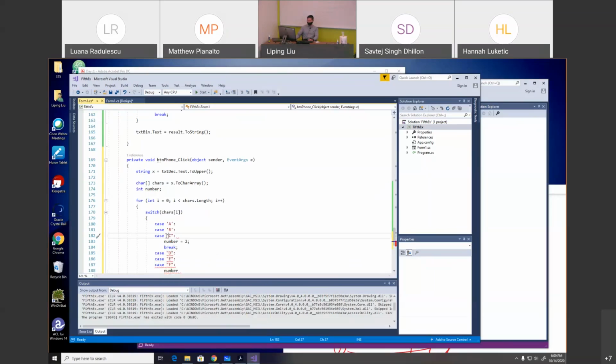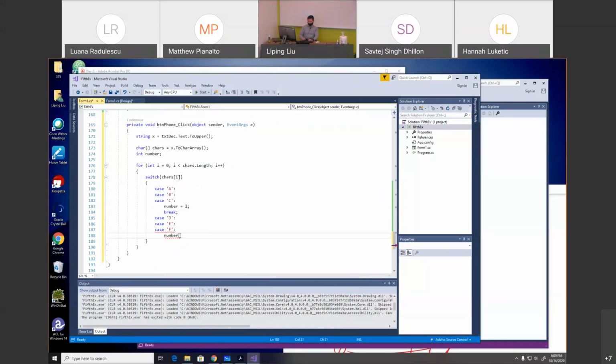I did not notice that. Single quote for characters, not double quote. Double quote is for text. Because the case is a character. All right, then this number equals 3. And then break.